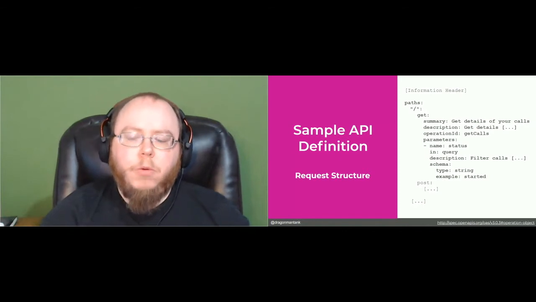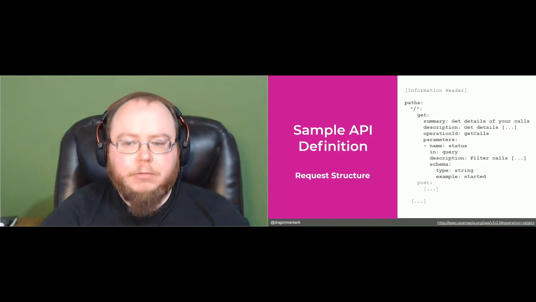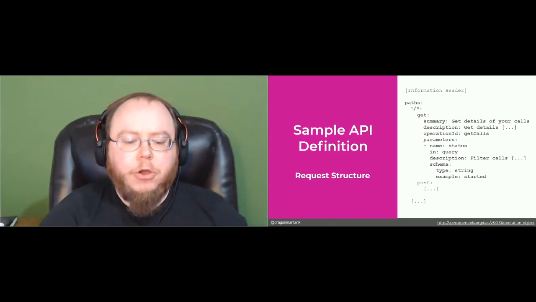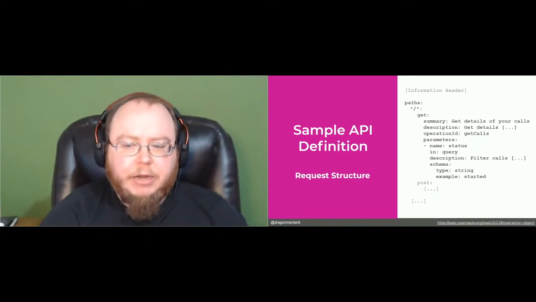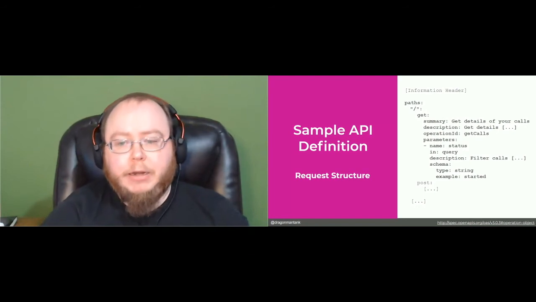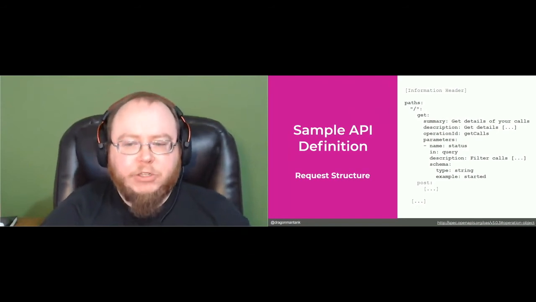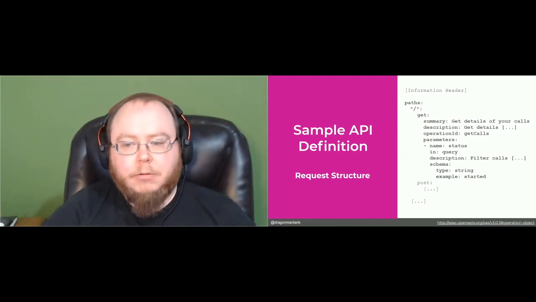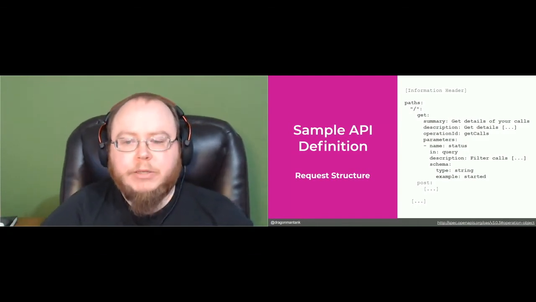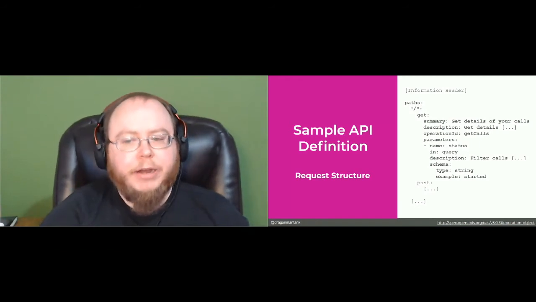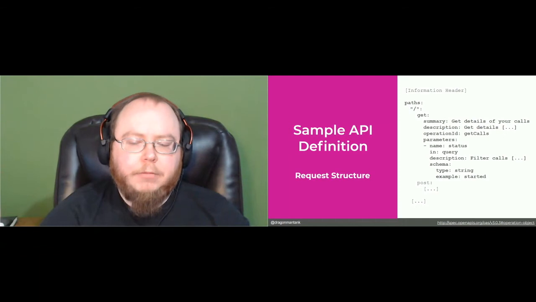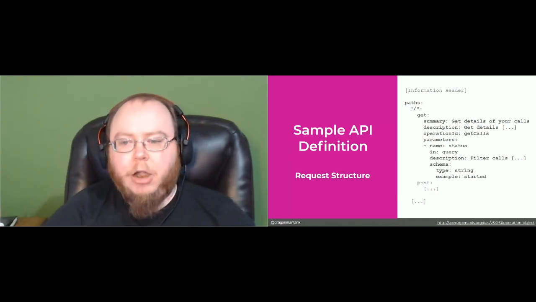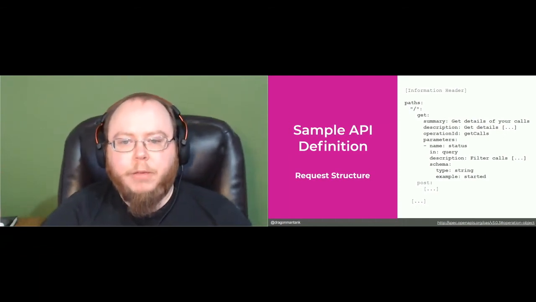So knowing what the actual data type is can really help us influence how we send data to an API, but also we can set expectations as API developers for what we're expecting to come in. If status comes in as a 1 or a 0, I could outright reject that without even checking what the data was, other than simply, is it a string versus is it an integer? So you start to put that expectation out there for error handling and things like that with the request structure.